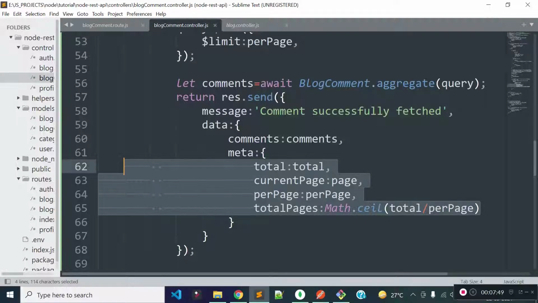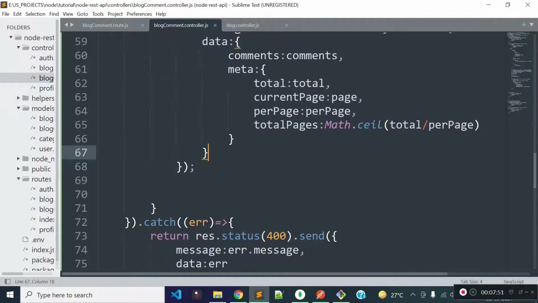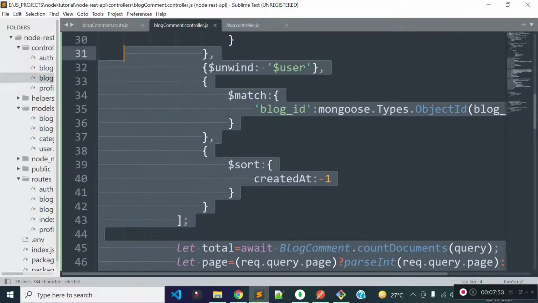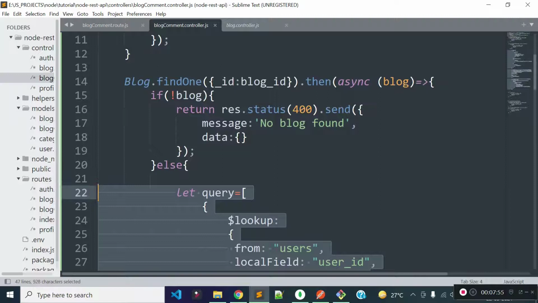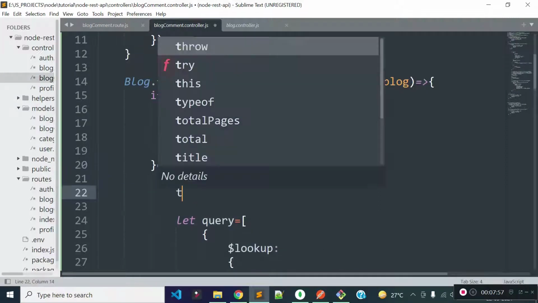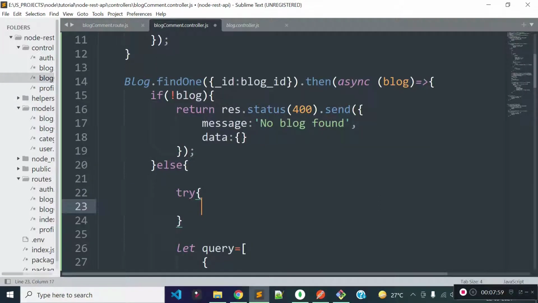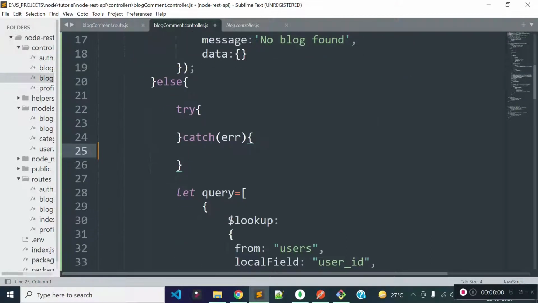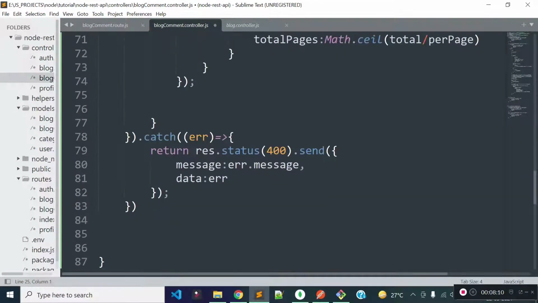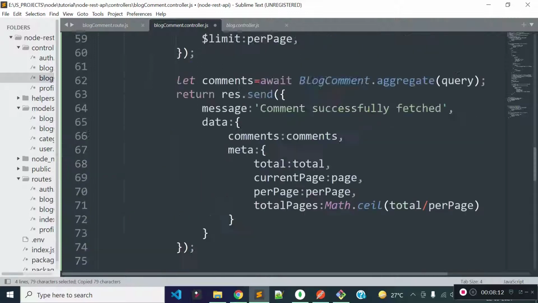Now I'll put all of this code inside a try catch block to handle the errors. So what I'll do, I'll open a try catch block here, and if any error occurs inside this try block, then we'll return a JSON response from this catch block with the error data.